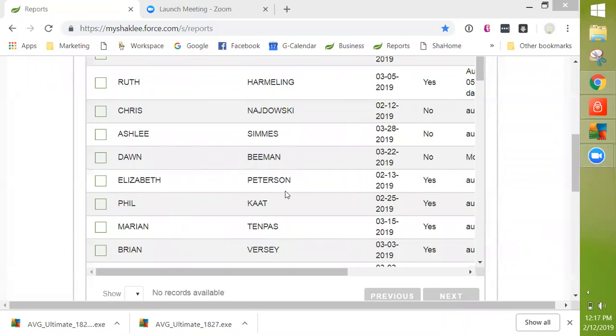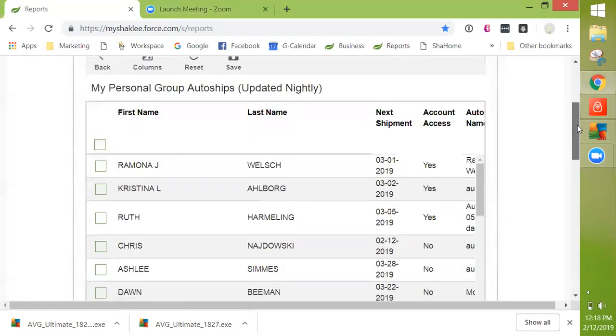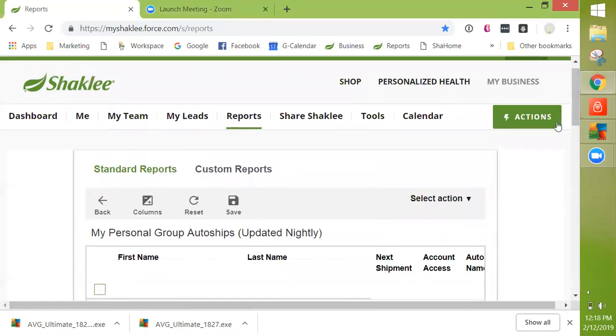So scroll to the bottom of your report. What I was going to say, I'm sorry for all the interruptions there, but the Autoships now, when you put the date in on an Autoship, be very cautious, because the date has to be in there. And then I went back and I looked at one and I thought, well, this is bizarre. It was that day and there was no Autoship that had been shipped. And it looked like it was processed the day before. And I'm like, well, that's when I put it in. If you go back and look again, it always shows the prior date for the processing date, the day before. So don't let that shock you.